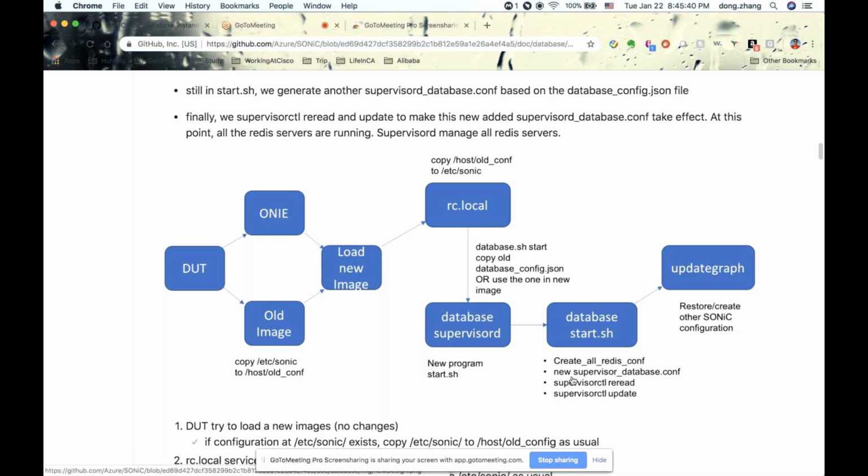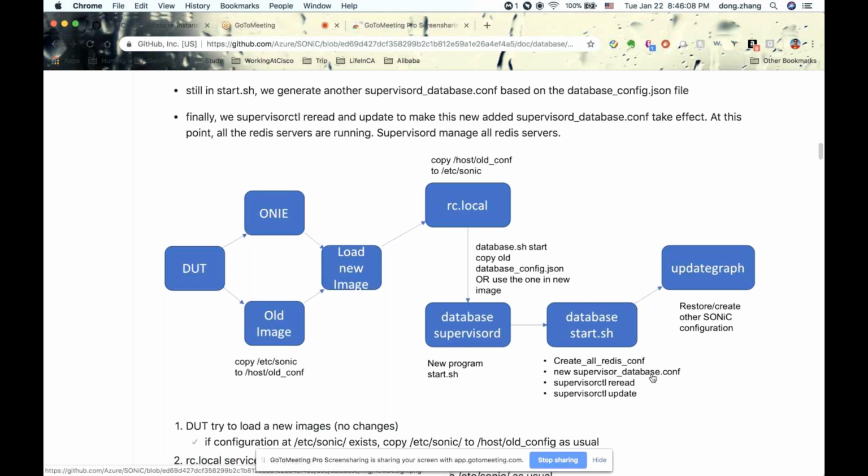In this file, based on this configuration, we can decide how many Redis servers per instance we want to have, and then we update the supervisord config. We use reread and update, and then we start those newly added Redis servers.